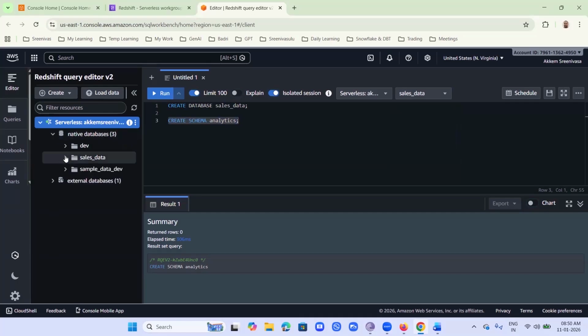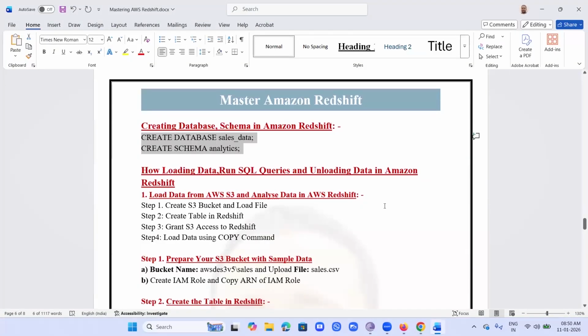See here, sales_data. You can see two schemas. One is the public schema, as well as the new schema called analytics.